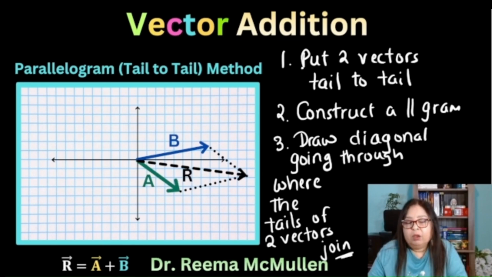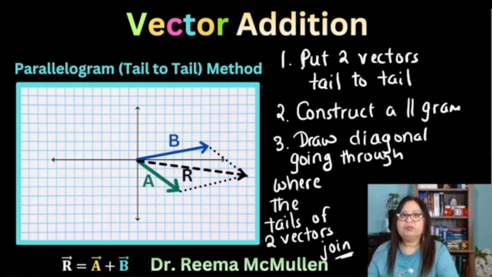Now so far, whether we discussed triangle law of vector addition or the parallelogram law of vector addition, how many vectors have we added? 2. But in reality, we may have to add more than 2 vectors. If we have to add more than 2 vectors, is there any kind of graphical method that we can use to add more than 2 vectors? Sure is. And that is our third and the last kind of graphical method of vector addition, the Polygon law of vector addition. Let's look at that next.